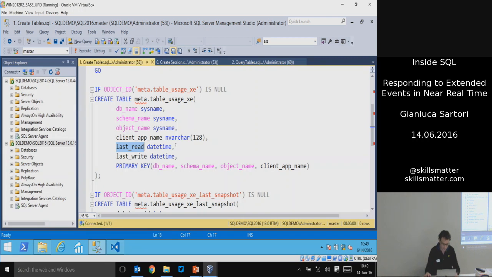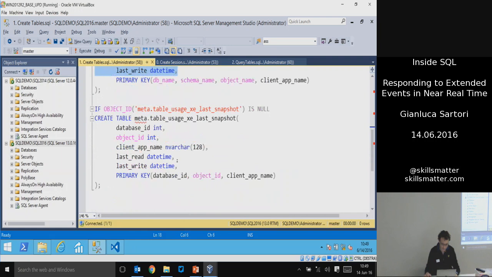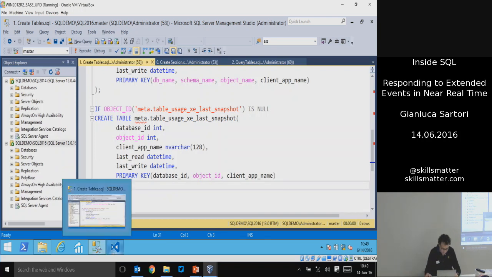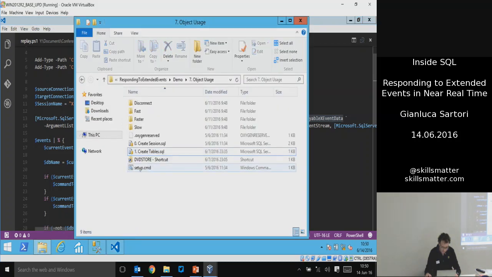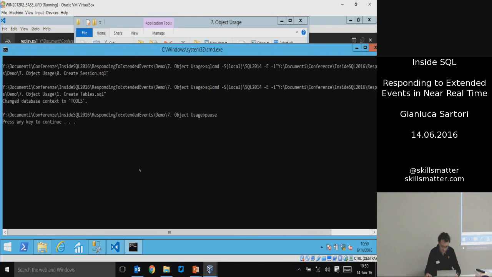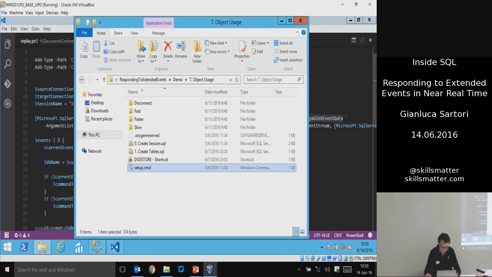We just want to have these two datetime fields in the table. And we also have a last snapshot table that we will use as a staging table, because we will capture the events, then upload them and merge them to the target table. So let's have a look here at what we have. We will set up everything. It just created the session and the tables.